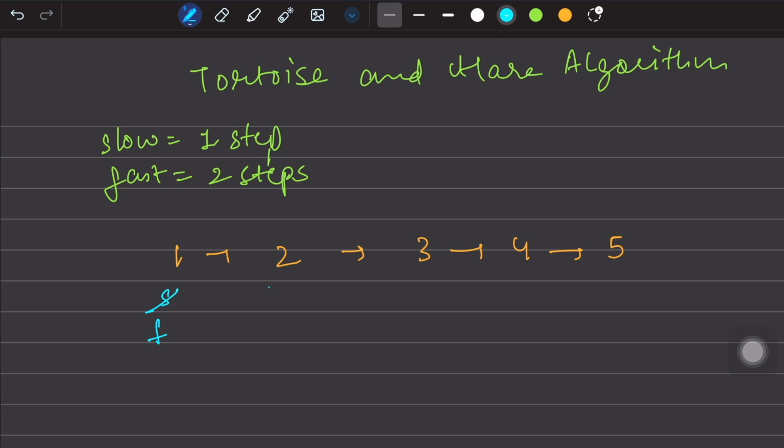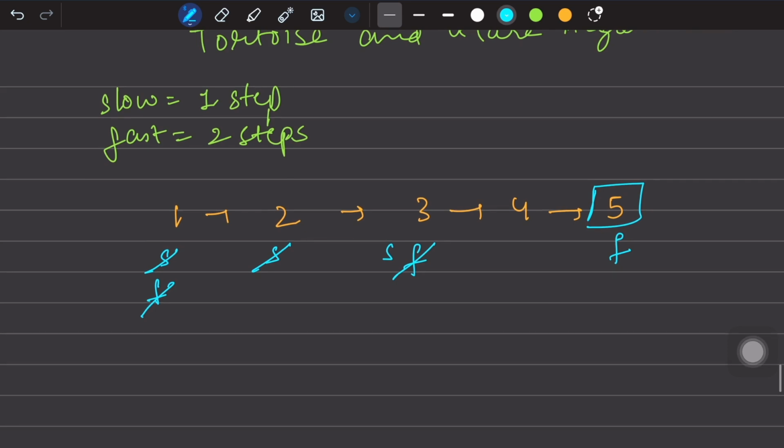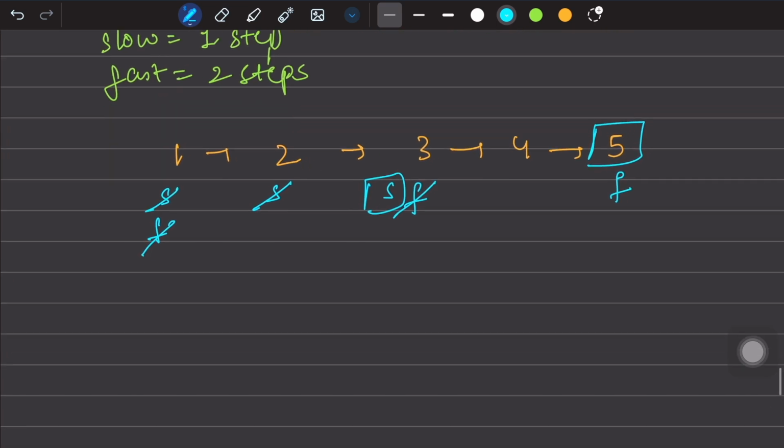So in the first iteration, slow will be here and fast will be here. After that, slow will be here and fast will be here. So once fast reaches the end of the linked list, we will return our slow, stating that it will be at the middle. Okay, let's also take an example of a linked list with an even length.